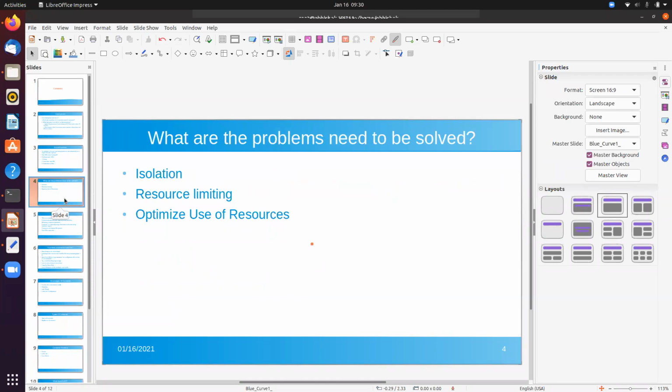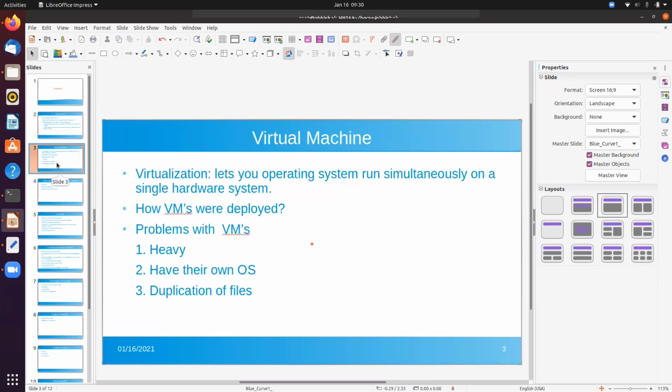I thought we have separate OS and each of them stores their own files. Oh, duplication of files. For example, if S1, S2, and S3 are running some software which all need a web server, for example Nginx, my guest OS will install Nginx, this guest OS will also install Nginx, and this also.